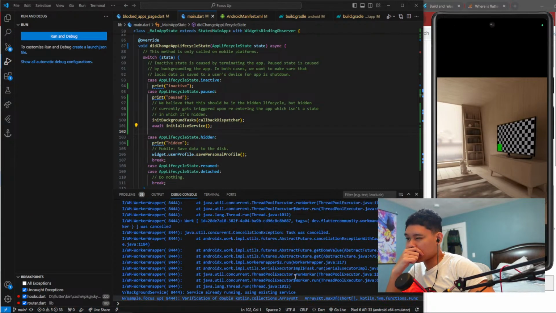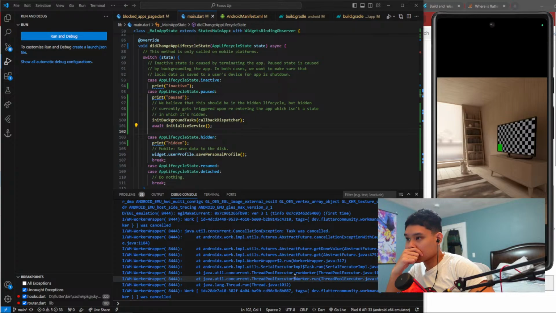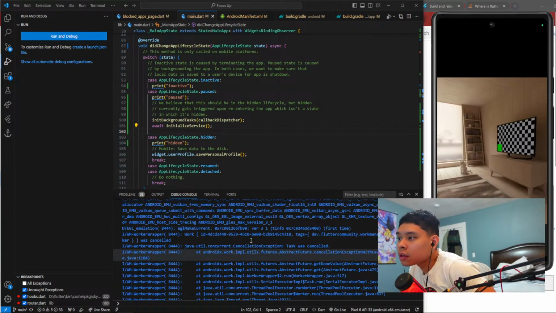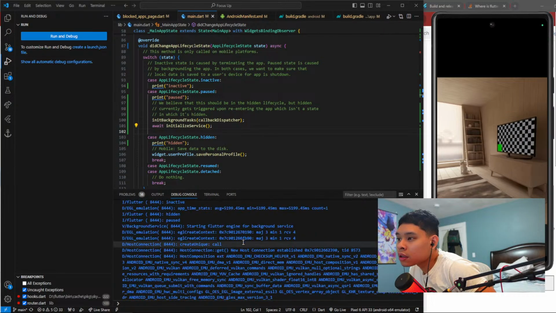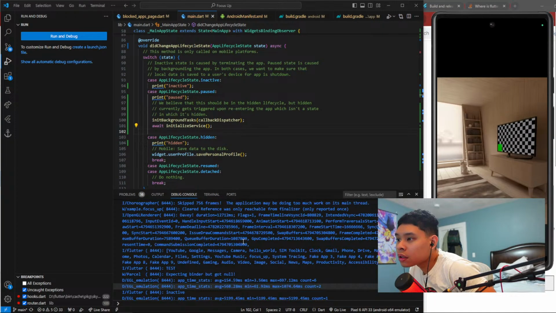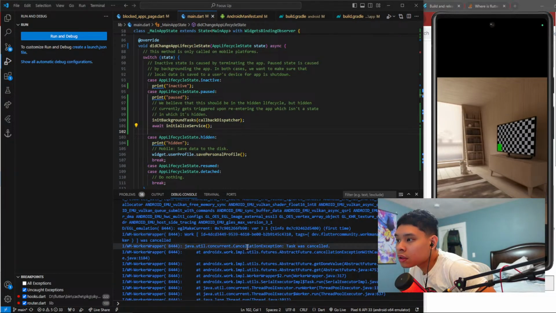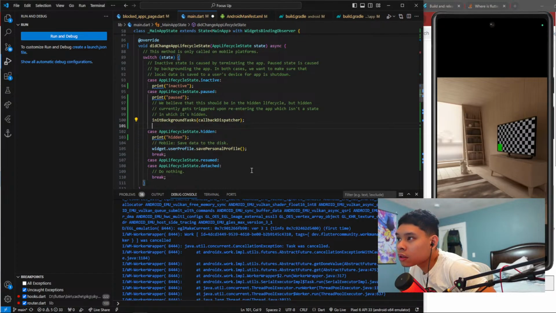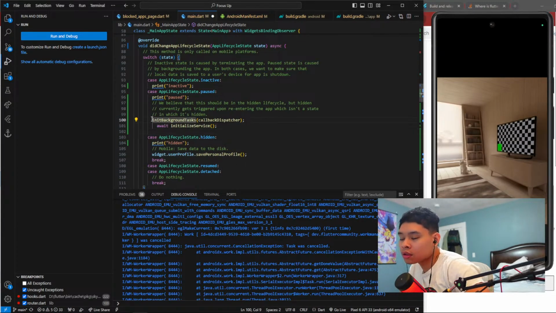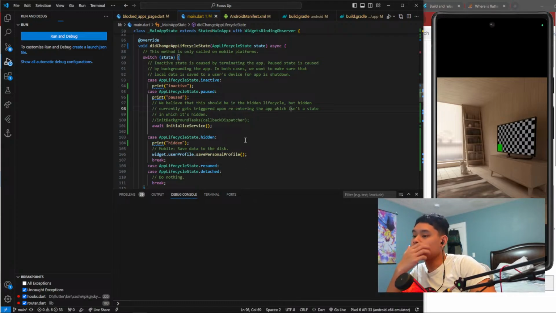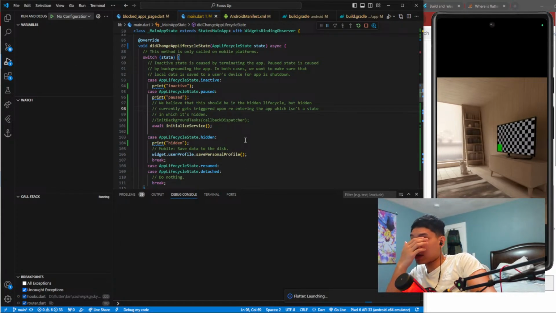We in fact got a crash. I think that might have crashed because we tried to initialize a background task.